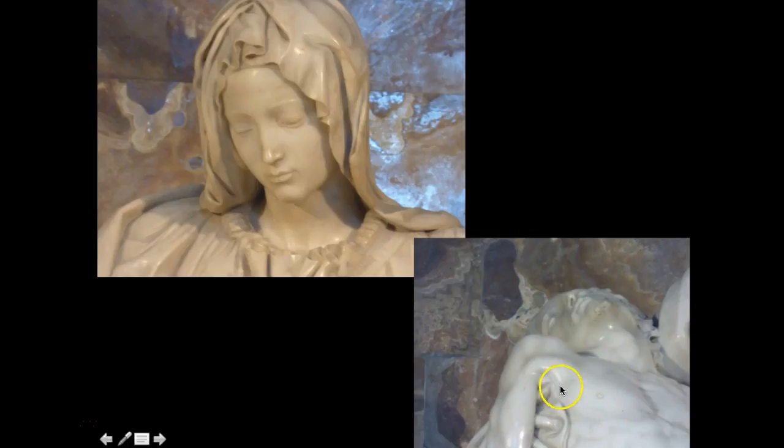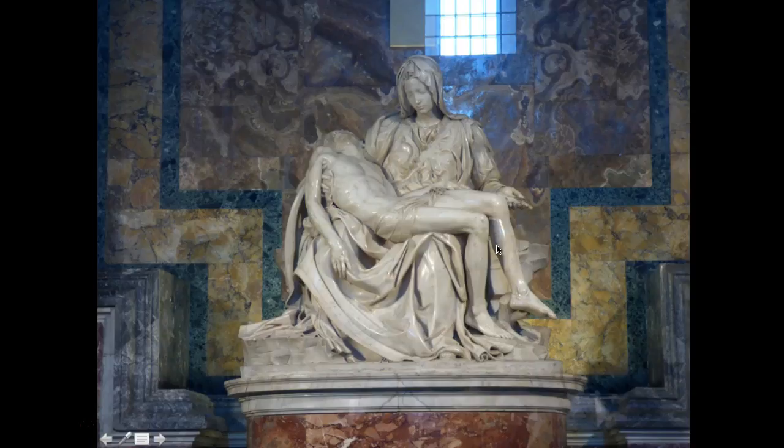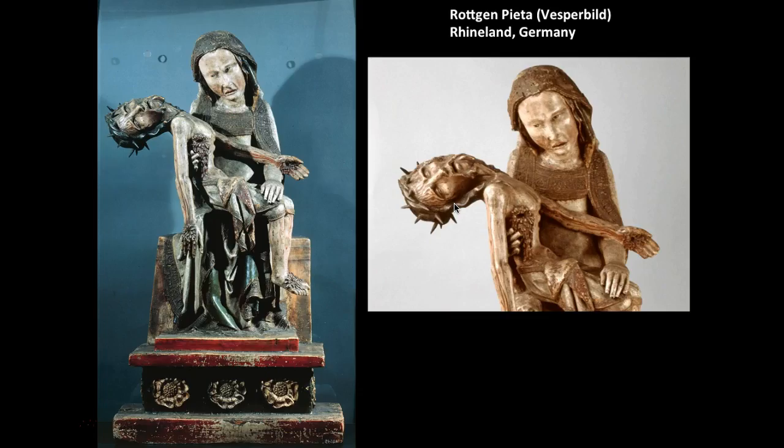Here is a more close-up view of Jesus as Michelangelo depicts him. Notice he has musculature, and it even looks like he has a small beard. You can see the sternum, and you see her hands and the drapery and the hair. This view of a pietà is what someone in the Christian religion sees when they think of a pietà figure. But this one is very different, because it looks gruesome. It's a gruesome example of what a pietà is.